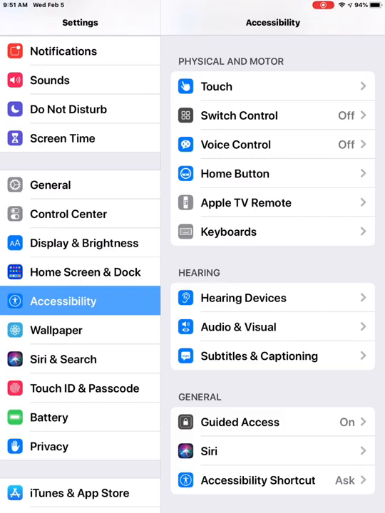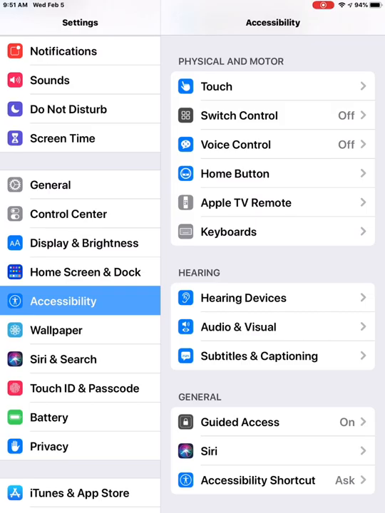This is also where you're going to find switch access and switch controls for your iPad. And if you need more information about those things, you can either contact me here at Parents Helping Parents in the iTech Center or go online at the Apple Support website and ask about switch control, and there's lots of helpful information about how to access those things. But I wanted to show you first Guided Access.